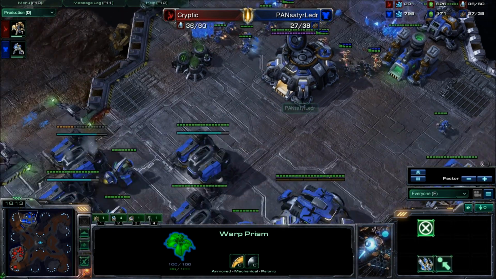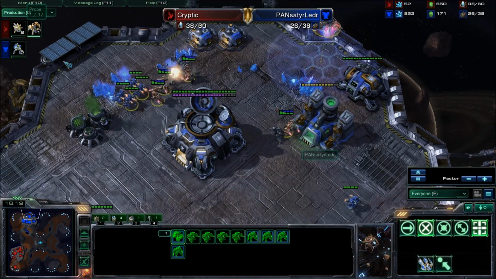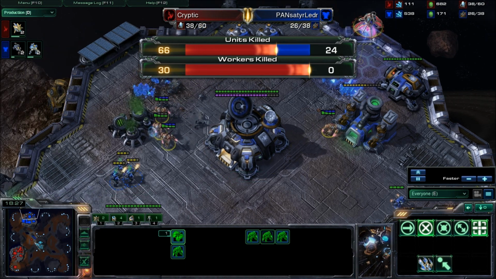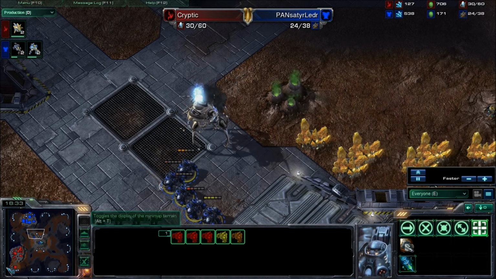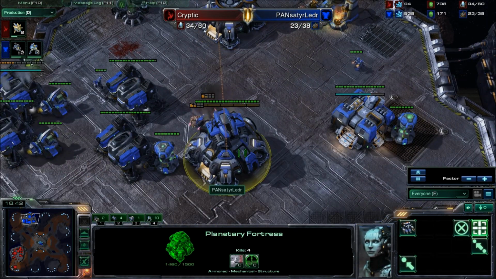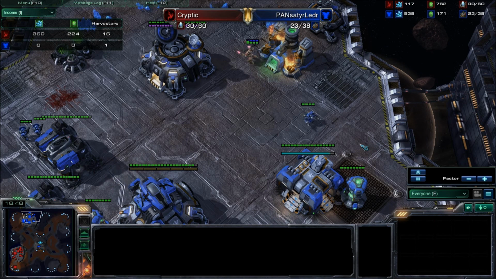As soon as the main forces are out of the base for Pan, he's just going to go ahead and warp in and take out all of these SCVs. Workers killed is 27, 28, 29, 30. This Colossus is going to go down without a fight, but the economic damage is done. There is nothing for Pan. This planetary fortress is going to take out these Zealots very easily. Taking a look at the income tab, it's virtually zero.